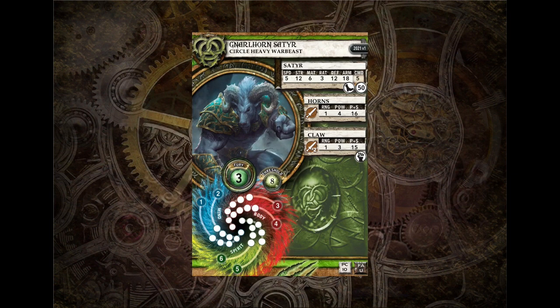Gnarl Horns are down to 10 whole points. I hate that they went down to Fury 3 for the goats, but I can live with the fact that he's only 10 points. A 10 point heavy is nuts. Even if he is only POW 15 on his horns, or POW 15, POW 16, I can live with that. He's cheap, his Animus is good, and maybe that's enough for him.